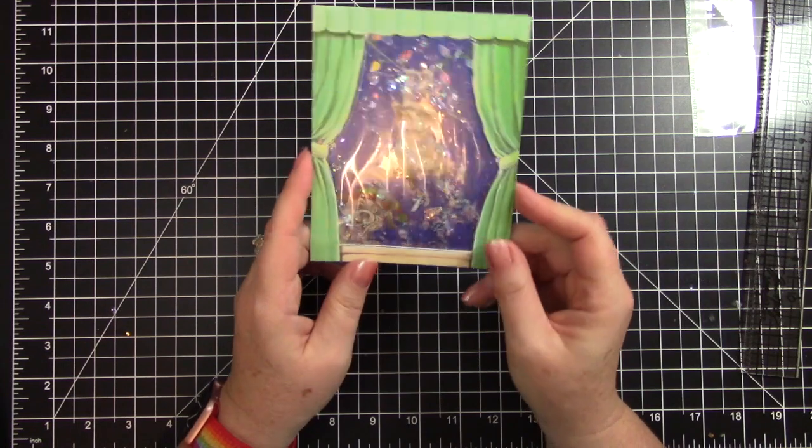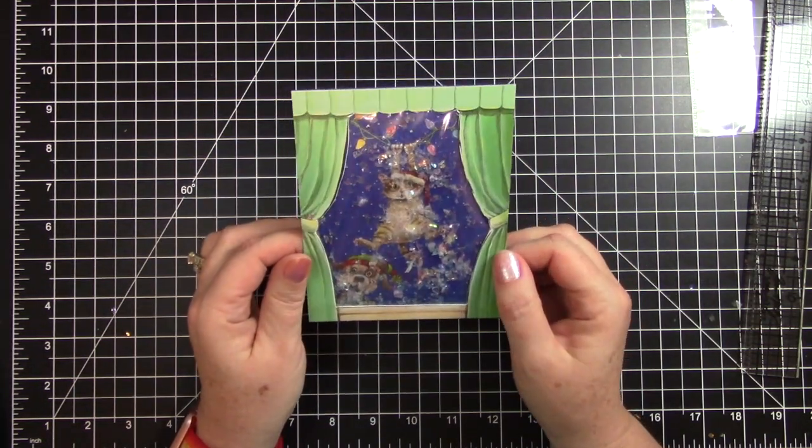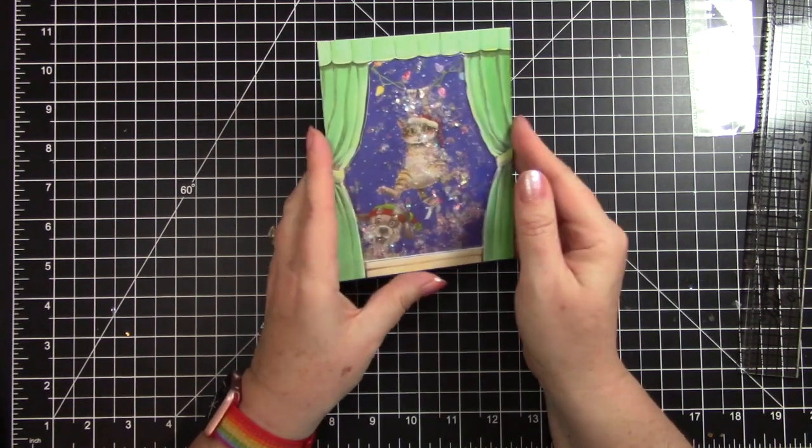You can do this with any kind of a card that has a window. It's really a great idea to use those cards, add a little extra sparkle to a store-bought card or to a recycled card. Thanks again for watching.